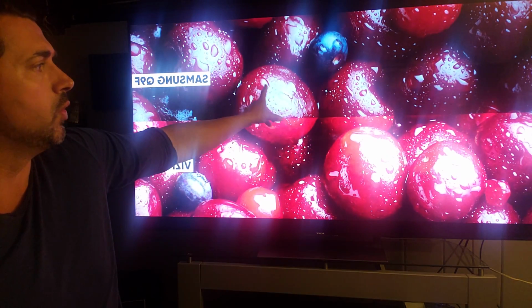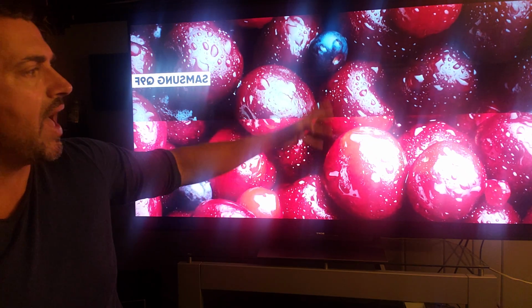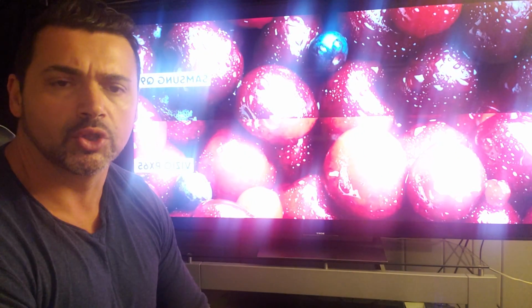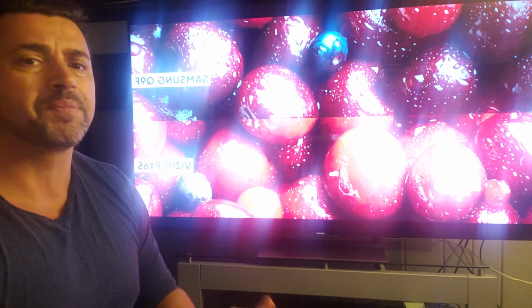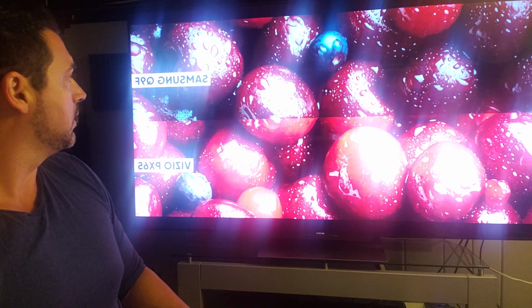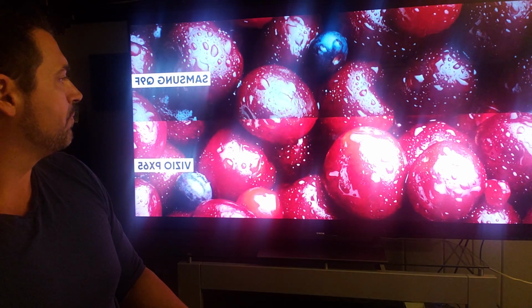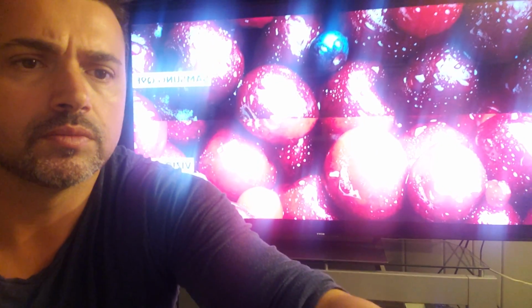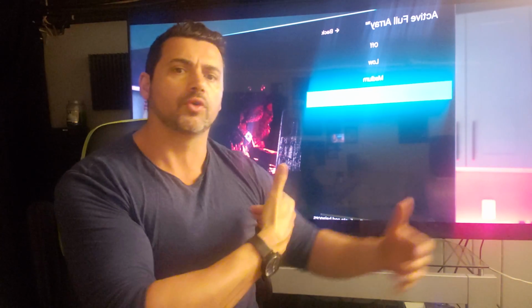This looks like an OLED almost. So take that with a grain of salt, especially those of you that have Samsung QLEDs and you're looking at this saying, wait a minute, that doesn't look right. I don't think it looks right either. They're much closer in terms of peak brightness, and that's where you have to be careful with a lot of these quick reviews. So those comparisons aren't always something that you can tell side by side on these displays unless I see them next to each other in these videos.